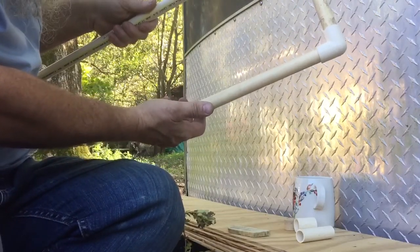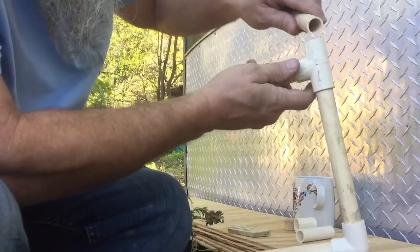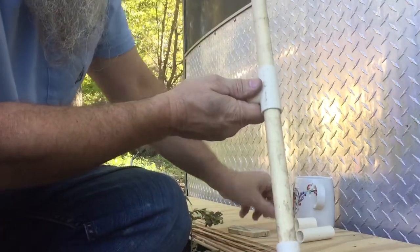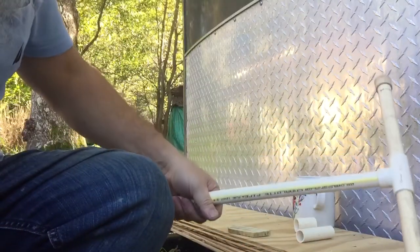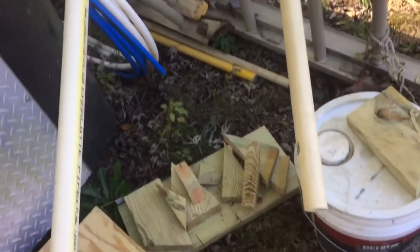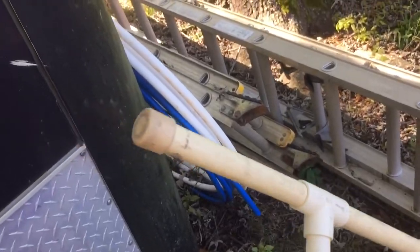So you can put anything on the end here. So you can connect it to a hose or whatever you want, or just let it go right into a bucket. You put this one on here because you want this handle. You've made yourself a handle and a cap. That's it. Oh, mercy. That's it, friend. So put anything on the end that you want. There's your handle, got your cap. Make that pipe as long as you want. That's it. That's a poor man's hand pump.